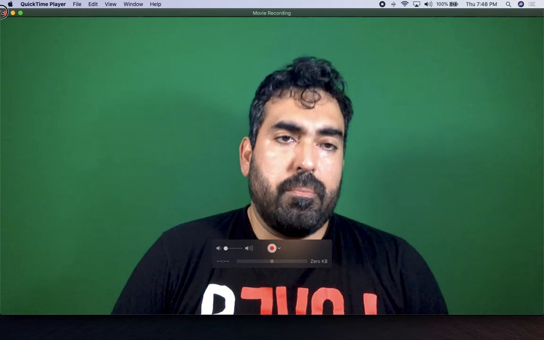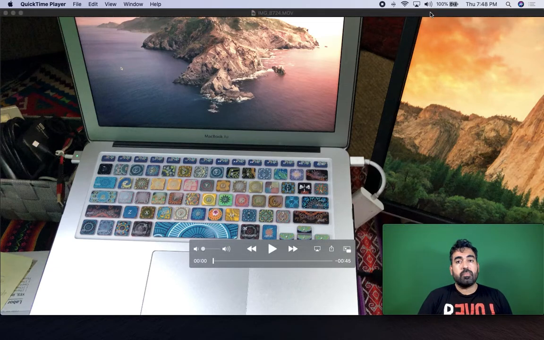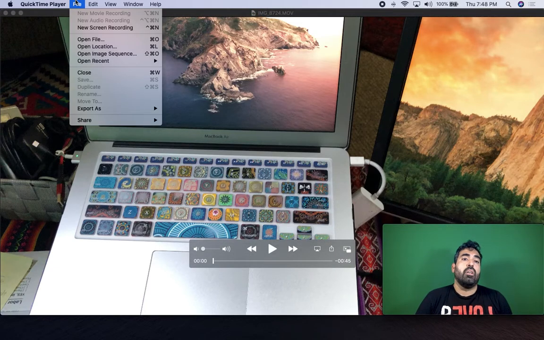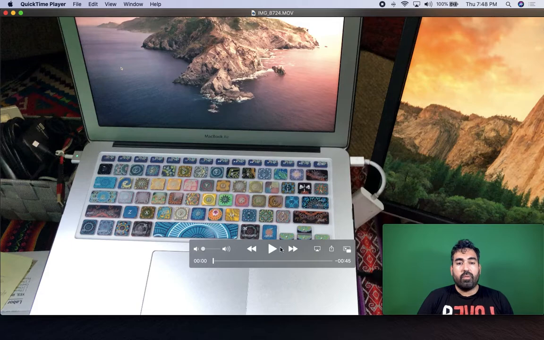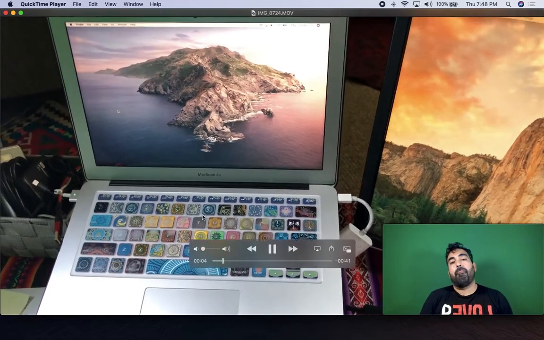We're using our laptops from the district. So in order to capture all this, I'm doing a screen recording. You could do that here, QuickTime, new movie, new screen recording. It's basically recording my screen. I just wanted to show you a quick video on the setup in the background so you get to see how I have it set up.